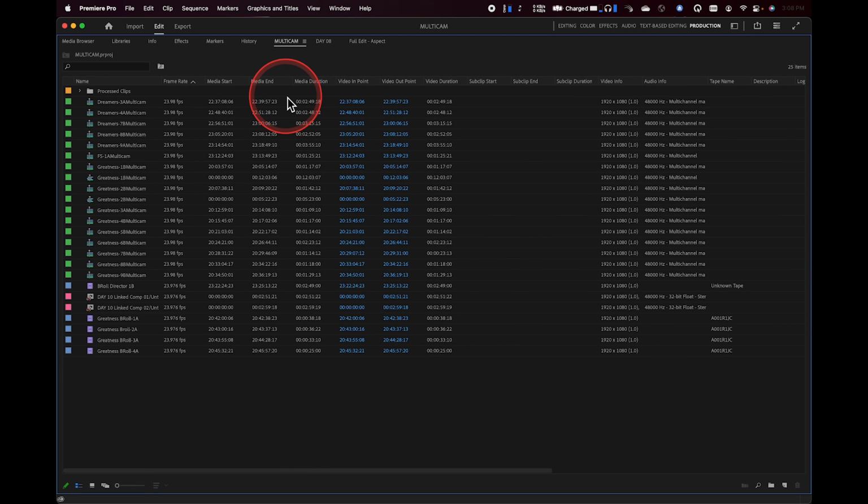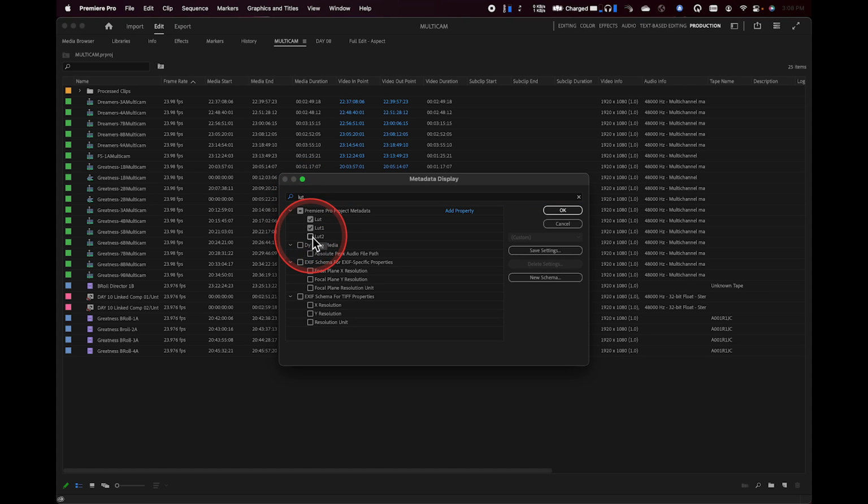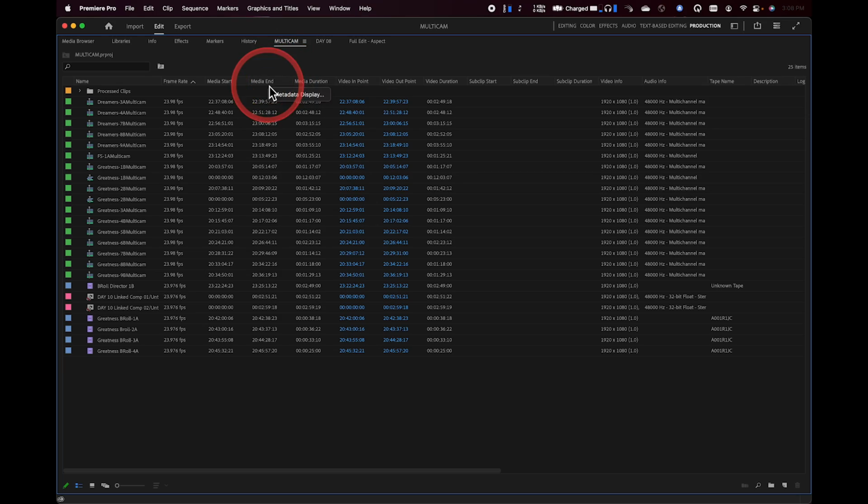And now I'm also going to go back to that screen, and just for completeness, I'm also going to type in LUT, L-U-T, just to bring up the different LUT columns here. Now, this is something that's useful if you're dealing with any type of baked in color into dailies. You can actually see the LUT information, and Premiere can also pass that information over to the colorist when you're turning over for color.